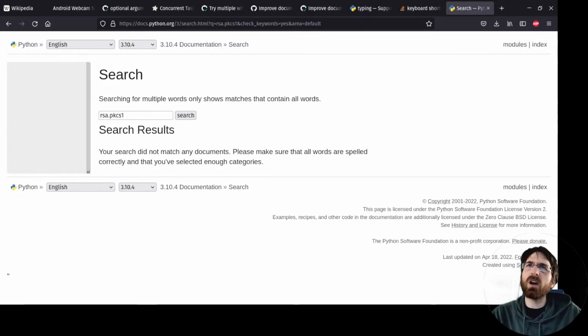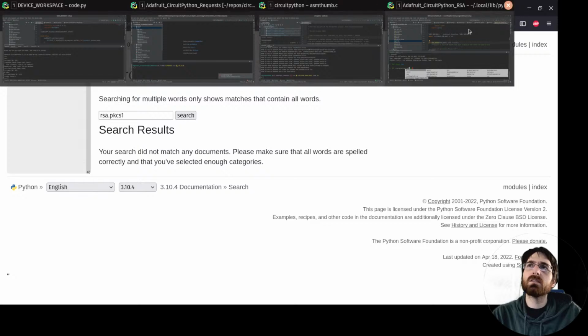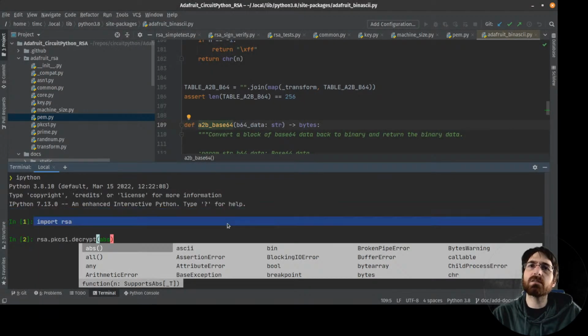Is this not part of core Python? I guess maybe I installed this. Is there a way to find out?